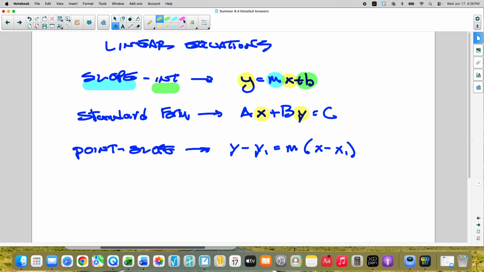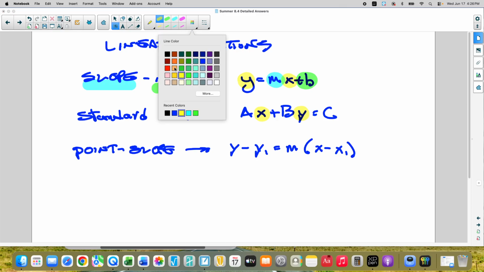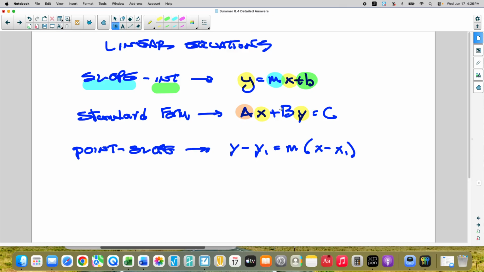In standard form, we only have points on the line. A, B, and C don't count for anything. There are actually no specific values. A, B, and C don't stand for intercepts. They don't stand for points or anything of that nature. They are coefficients. This is a coefficient of x, this is a coefficient of y, and this is the constant. There are stipulations about A, B, and C. When we put them in standard form, they need to be whole numbers, no fractions, no decimals, and A needs to be positive.